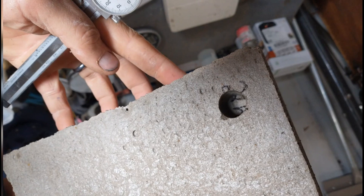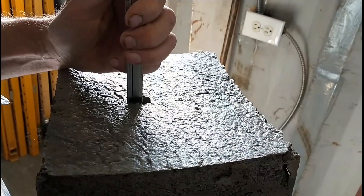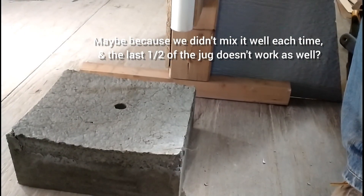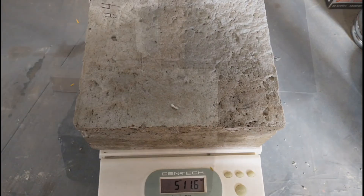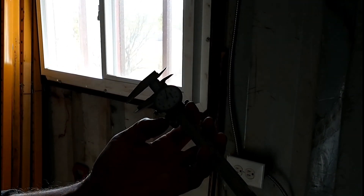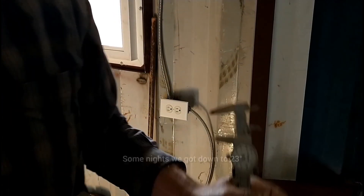They performed poorly, which we were disappointed to see. You can see that these blocks are all concaved — they all dropped. We were trying to figure out what may have caused that. One possible thing we're starting to suspect is the Drexel — we were thinking maybe we didn't mix it enough, so we're seeing a poor Drexel mix. Also, something that may have contributed to them being a lot weaker is it's possible that they froze. We can't be sure we were able to keep the temperature above freezing — it got really cold a few nights, and it's possible that freezing affected the strength.